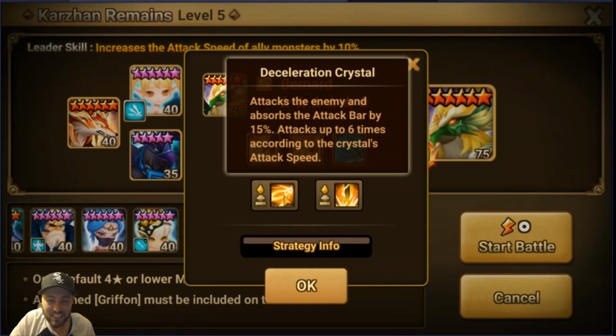All right, and then the left crystal, he absorbs your attack bar and he hits up to 6 times according to the crystal's attack speed. So obviously when Bernard buffs his attack speed, it gets really fast and it's going to be hitting 6 times. Now this is single target. Now let me tell you what happens. The problem is Bernard defense breaks. So if he defense breaks, this thing pretty much almost wipes you out if you're not tanky enough. And if it doesn't, either the other tower will or Bernard will. So it gets pretty rough.